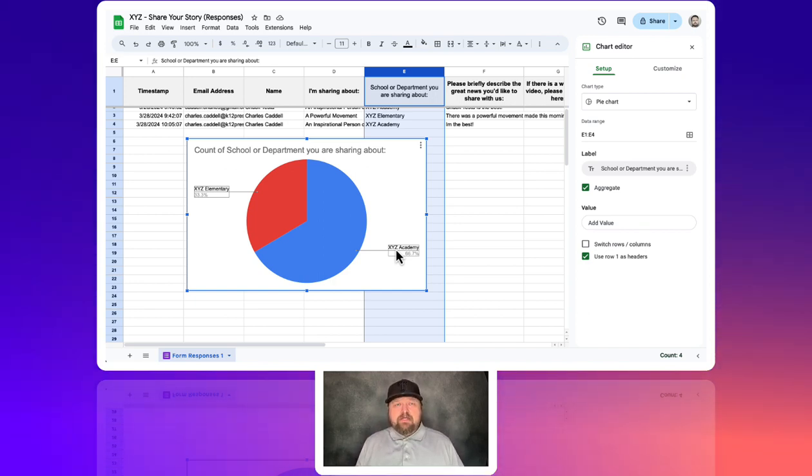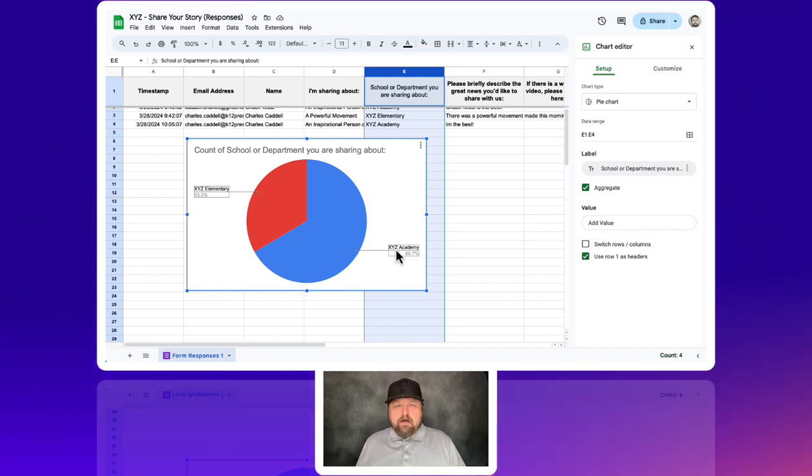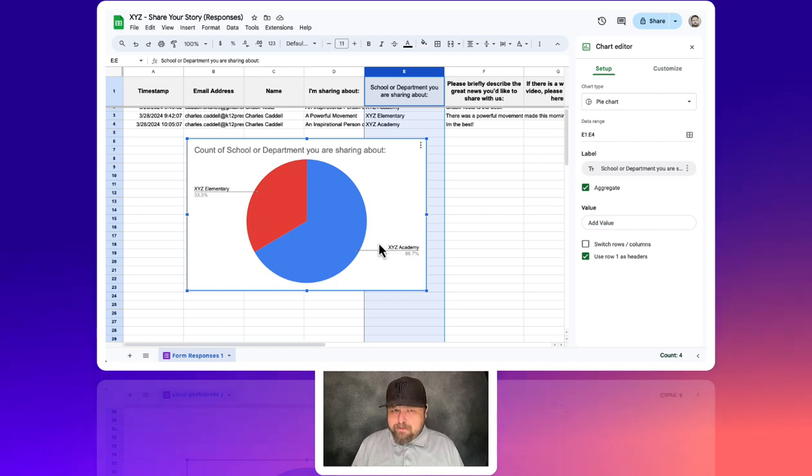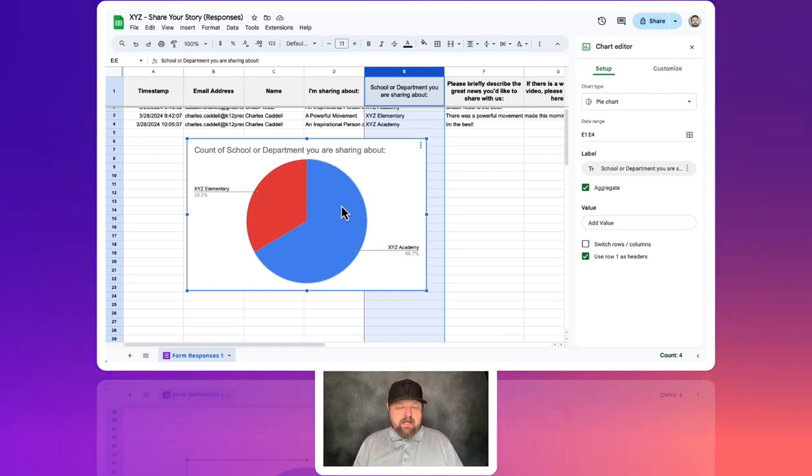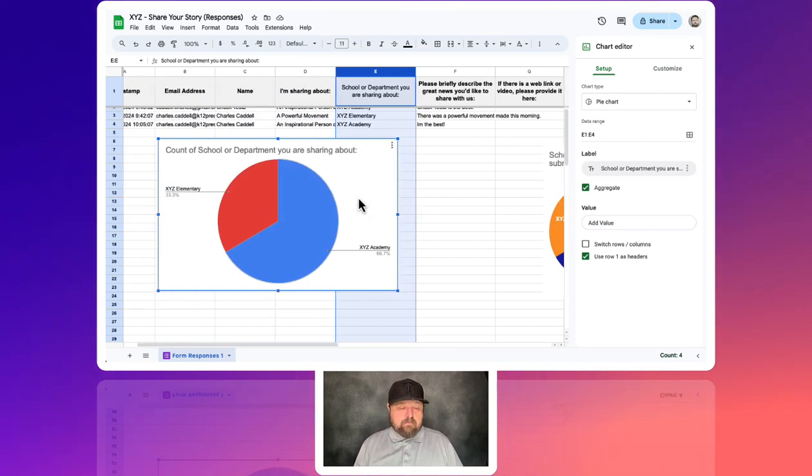Now here's an important tip. If you are creating dynamic information that will be posted on your website, I would make sure you select a column that has copy generated from a drop-down. You don't want to use columns that have free-form text fields where people can fill things out themselves, because if this is dynamically populating on your website and this is a public form, no doubt you're going to have some fake or trash submissions that list out things you don't want to show up dynamically on here.